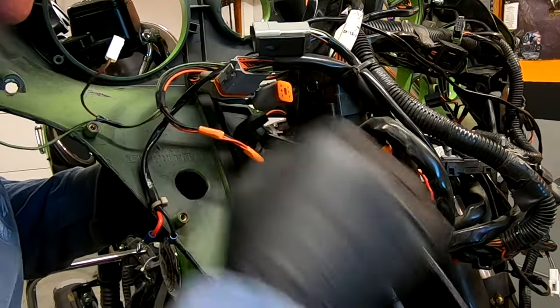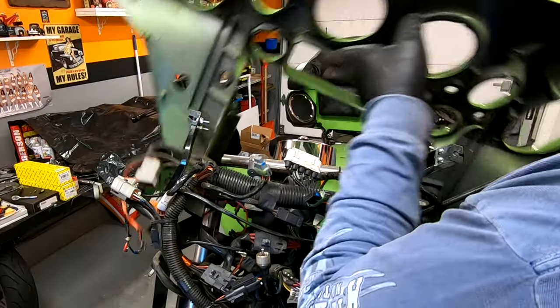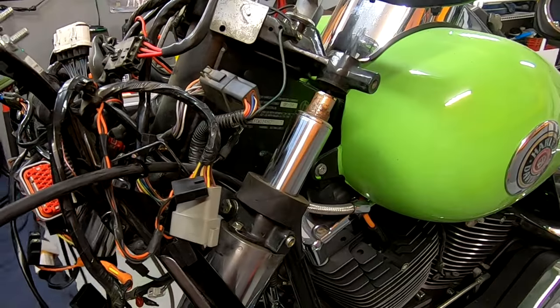In today's video, we'll be removing the fairing and the front forks.